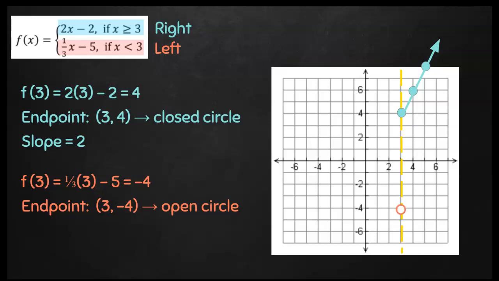So now I'm going to look at my slope, which is 1/3. Now because I'm looking at x's that are to the left of 3, instead of going up and to the right, I'm actually going to continue and go down and to the left, because as I continue that line, that slope is still going to be 1/3.